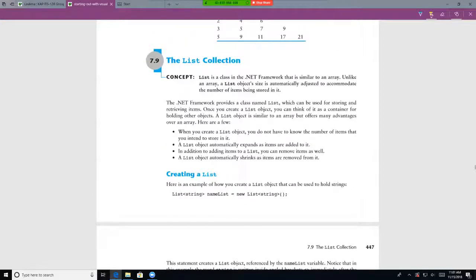For example, if you want to insert something in the middle of a list, it's a constant operation because the list elements are not really stored in order in memory. They're sort of linked to one another. Whereas if you need to insert an element in the middle of an array, there's a lot of shifting that has to go on.